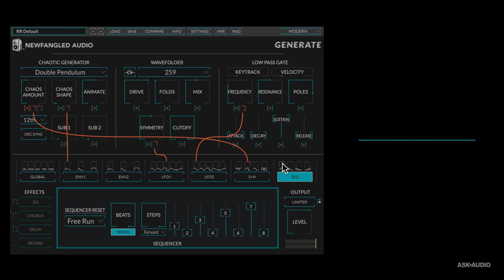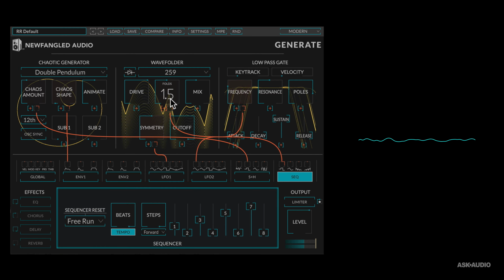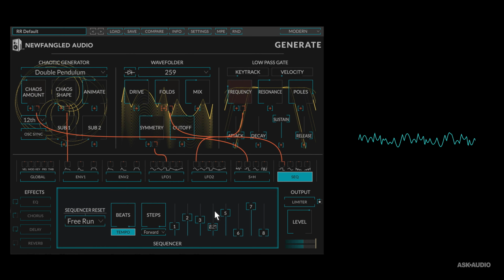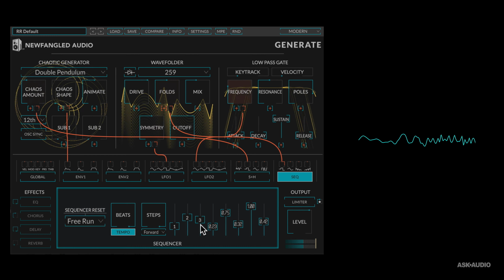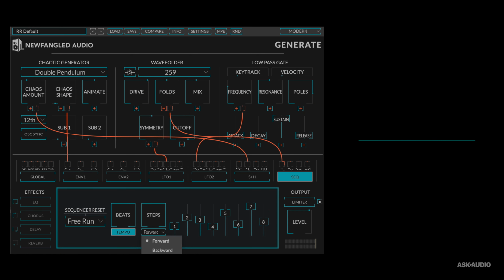All right, let's take the regular step sequencer and let's connect it to, how about folds? So click the folds thing here, click here, made the connection, adjust the amount. You can adjust the steps here. Playback: forward, backward, pendulum, random. Let's do a pendulum. I wish there was like a visual thing that shows us which step we're on.